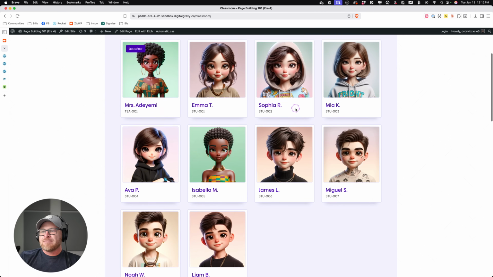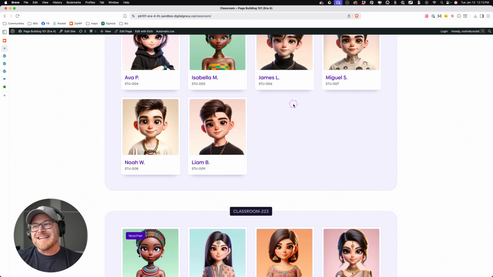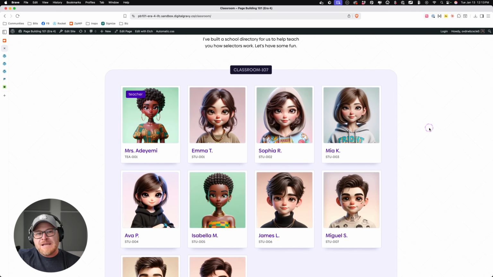Let's have some fun. So the way I'm going to explain selectors in CSS is literally like, let's imagine you were the dean of a school, and like in real life, and you were like, I need all of the boys to come to the office. I need all the girls to come to the office. I need all of the teachers to come to the lunchroom. You need to select people, right? You need to figure out what is the attribute that thing has, or that group of things has, that I could select it. Hey, I need the first 4 people in Miss Adeyemi's class.